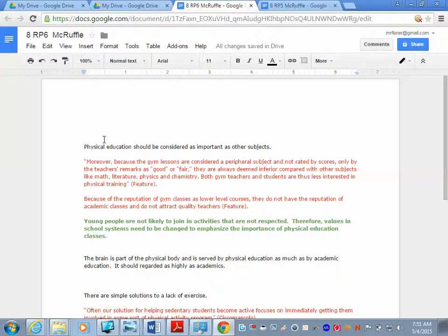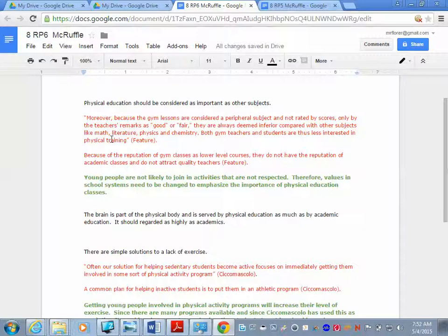So the first thing that I want you to do is to choose whether or not you are going to use your quotation or your paraphrase. I'm looking at the work here, and I think I'm going to use the quotation in this paragraph.